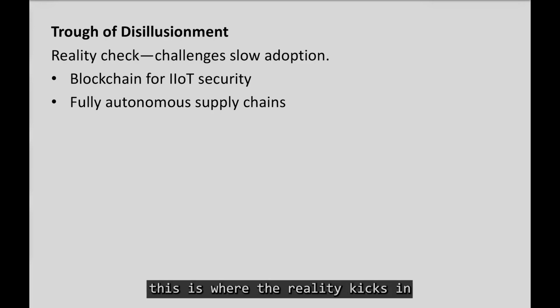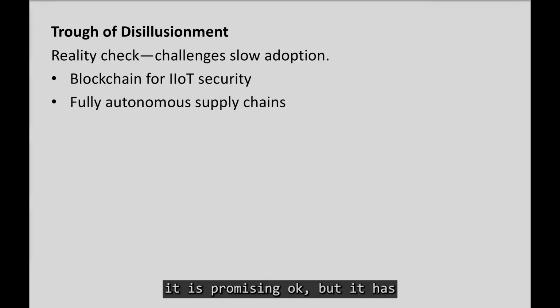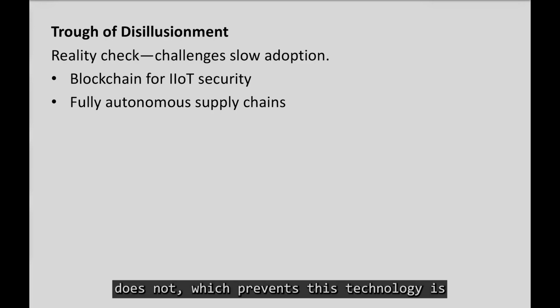This is where reality kicks in. This is where you find out that this technology is not for everyone, or there is not a very big scope for this technology, or that this is not our cup of tea. Or you find that it has a lot of expectation, but there are a lot of drawbacks to this technology so that it cannot be implemented in a factory or an environment. There are positive things in the technology, it is promising, but it has a lot of other drawbacks which prevent it from being implemented in a real-time scenario. That is the trough of disillusionment.